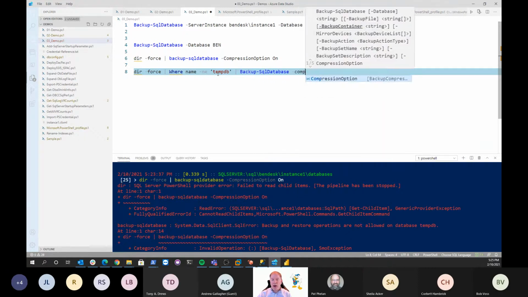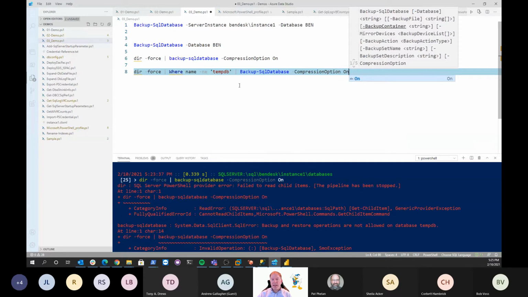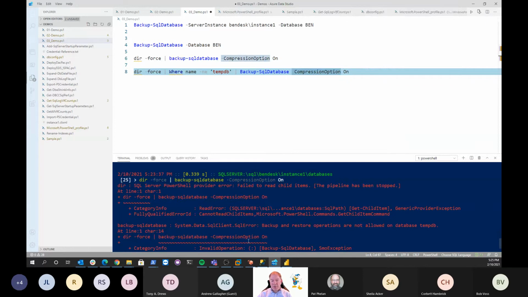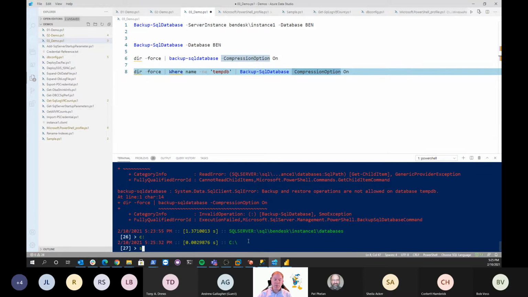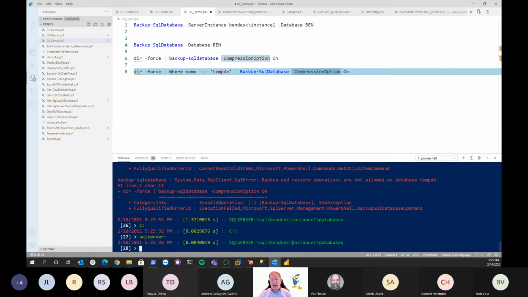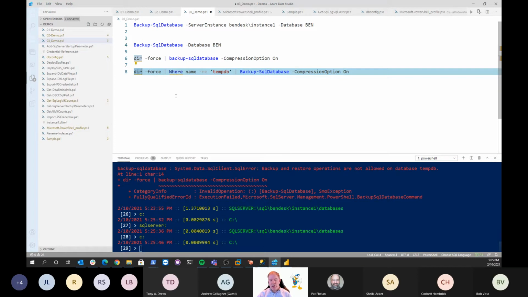And I'll just tell you that you do not have to be in the provider here. I am in the provider, but I will do C. No, I actually have to be in the provider because I do a dir. So I do have to be in the provider, but it did accept the parameters coming from the database. I could actually be outside the provider context here and do a dir of the provider context with a force and still back up without the provider context. The difference is that I don't have to. I can actually be in the provider context and it will do everything I need to do.